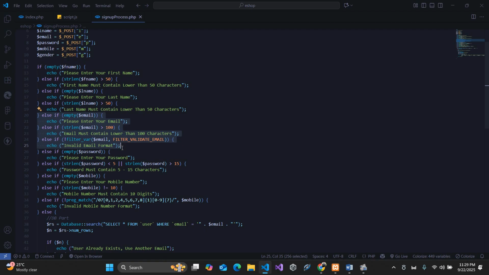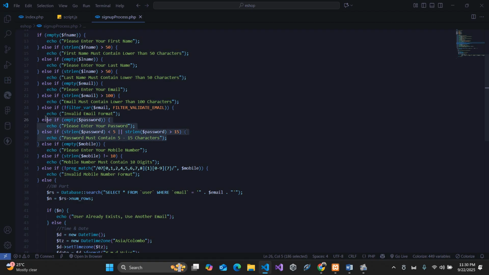First, we confirm it is not empty, and second, we make sure it doesn't exceed 100 characters, and finally, we use PHP's built-in filter_var function with FILTER_VALIDATE_EMAIL to check for a valid email format. This is a crucial step to ensure that data is correctly structured.